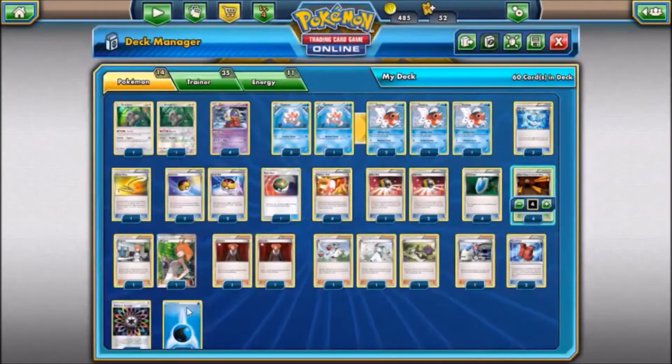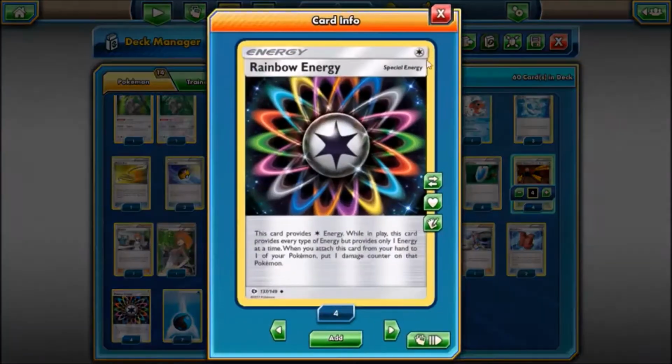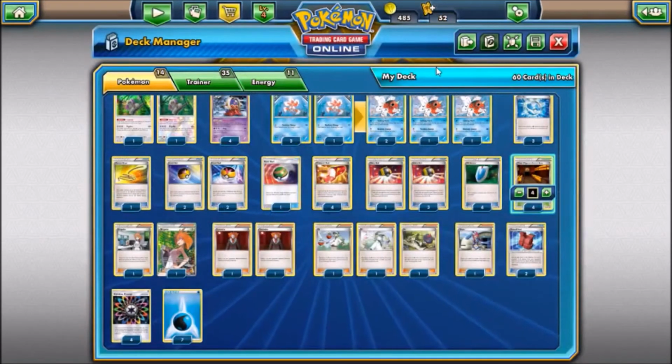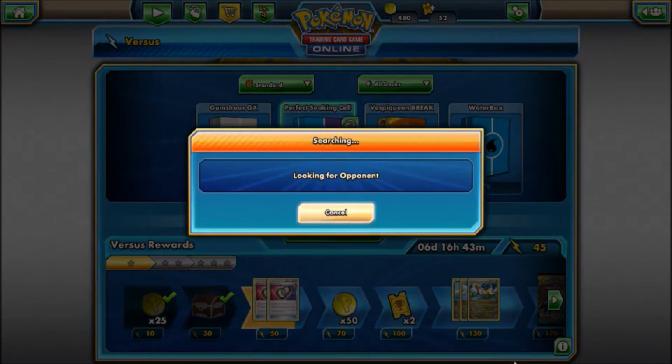Finally, we have our energies. We have a whole bunch of water energies and 4 copies of Rainbow Energy, which puts 10 damage on the Pokemon that you attach it to. Really good for setting up Seaking in a world where you've already expended your Magma's Secret Base health. So, with that, let's jump into the game.